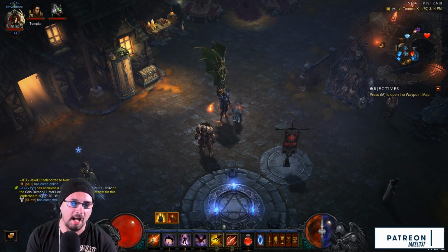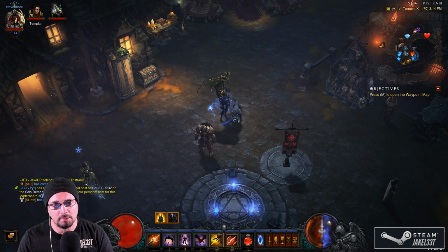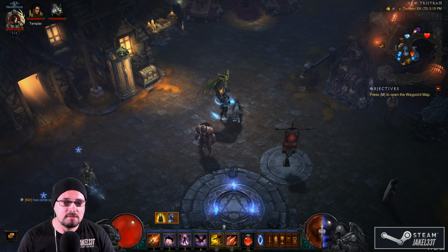Today I'll be going over Avarice. This will work with both softcore and hardcore, the only difference really being whether you're on softcore or hardcore. Any class will be about the same strategy. We'll show you two different methods, so let's get into it.